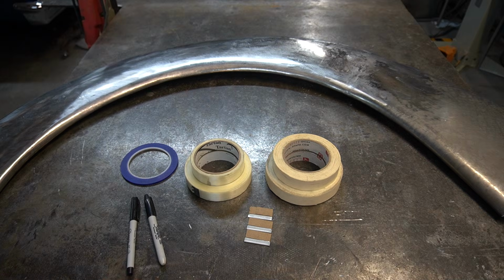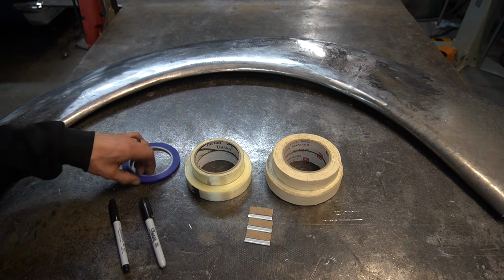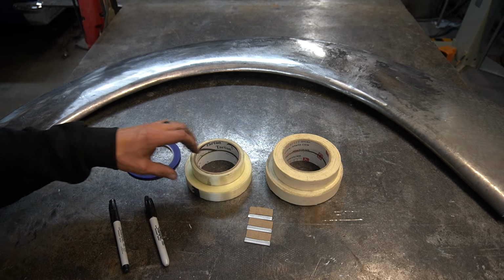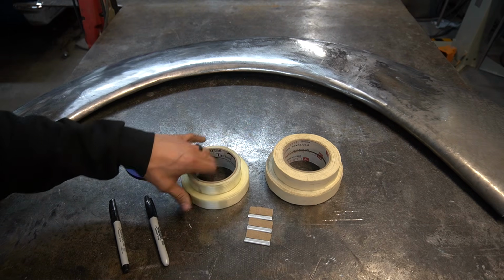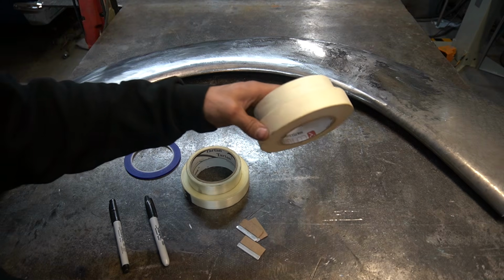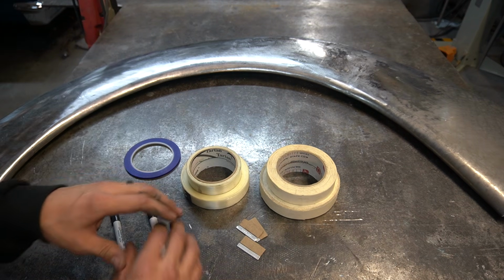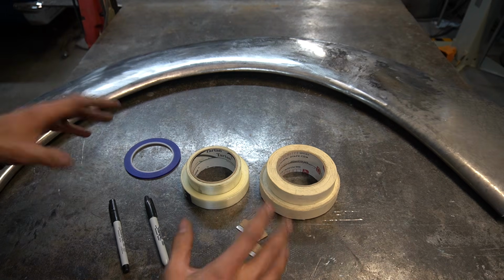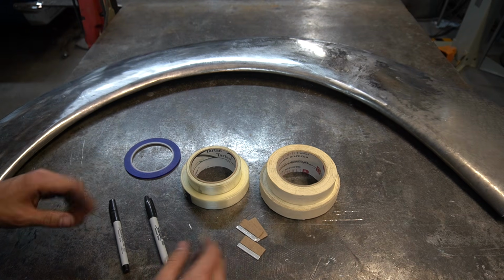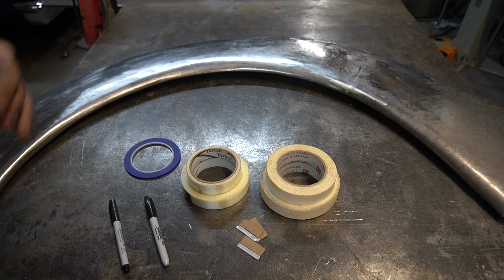So let's get started. What you're going to need is a fine line Sharpie, a regular Sharpie, some fine line tape, some fiberglass reinforced tape, some razor blades, and some low stick masking tape. Now, Wray Schelin down at ProShaper has all this available to do this method, and I highly recommend this method for anybody that's trying to reproduce a panel or make the reverse panel. So let me show you how he taught me how to do it.